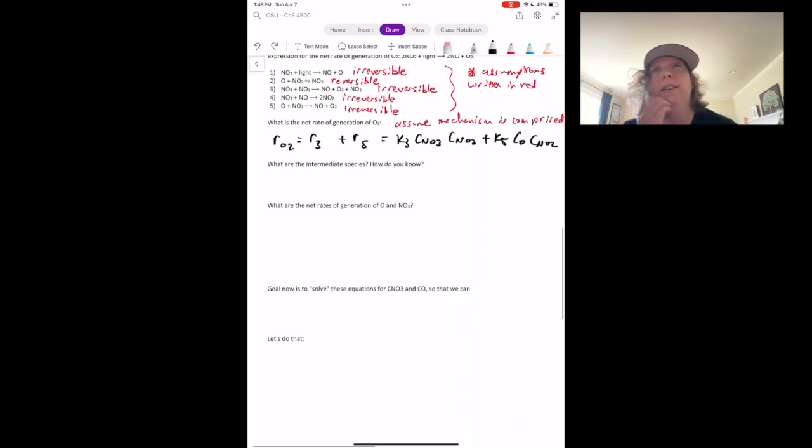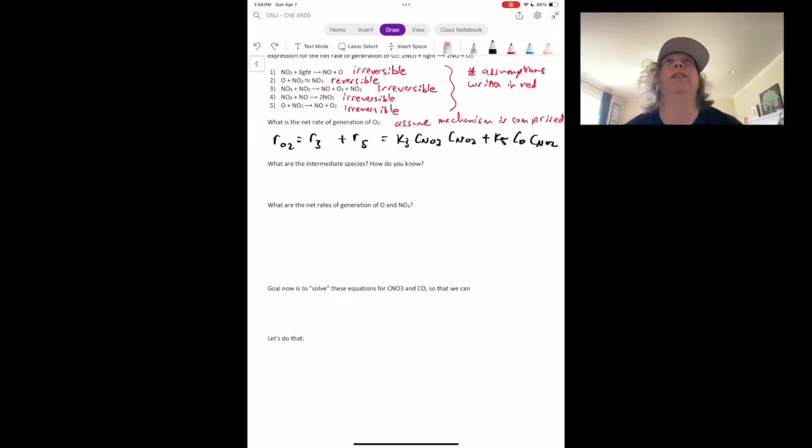An issue here is that this is a gas phase reaction. Hence, the concentrations of NO3 and O are going to be very hard to measure because those species are going to have somewhat fleeting existences. Take, for example, the oxygen atoms. Oxygen atoms in the gas phase are not going to last long. They're going to want to combine with things because they are very unstable. So it's hard to measure the concentration of those species.